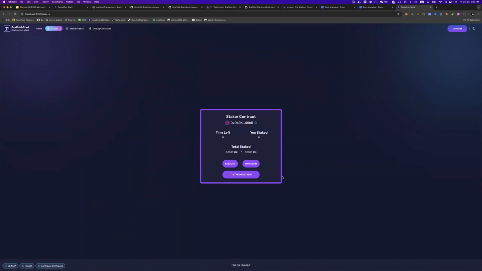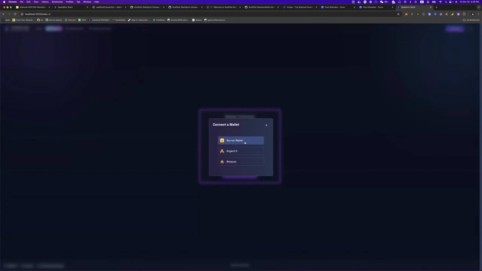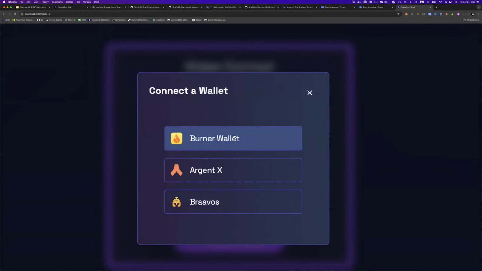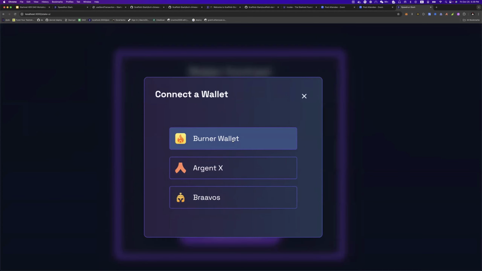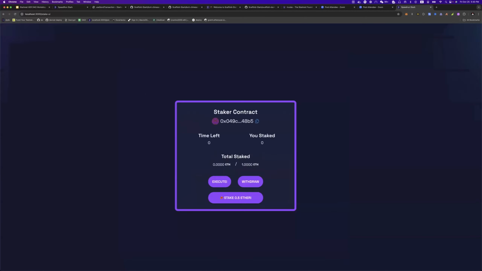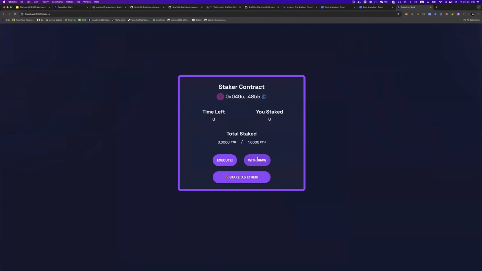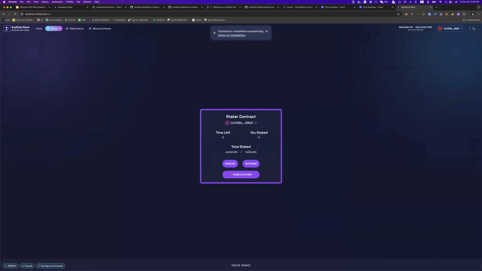So if I come here, basically what I am doing is I'm sending an amount of ETH. Now, Scaffold allows you to do this on localhost. So you have a burner wallet because we are on devnet. By default, this challenge is on devnet, and Scaffold Stark also comes with devnet by default. And we will see how we can move from devnet to mainnet or Sepolia very fast without changing much of our source code. So we are on a burner wallet here. We choose one burner wallet, and then we're able to execute transactions. You see there's a transaction executed after I click here.